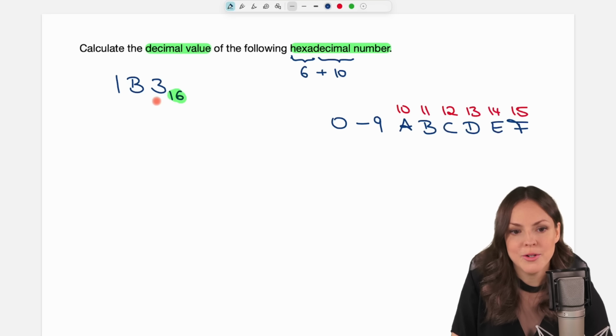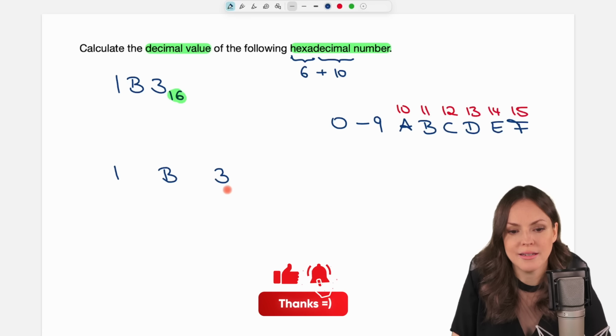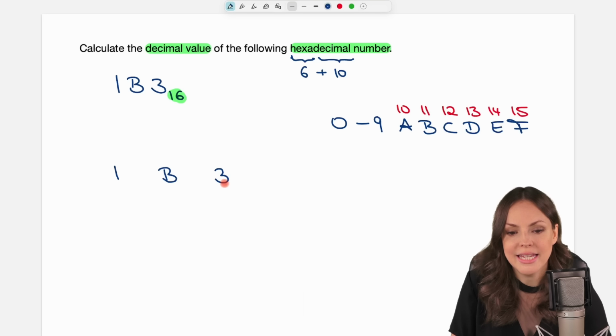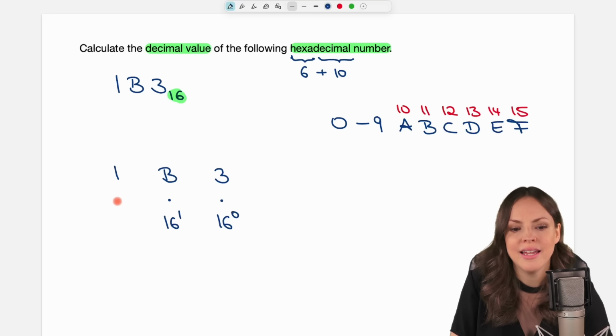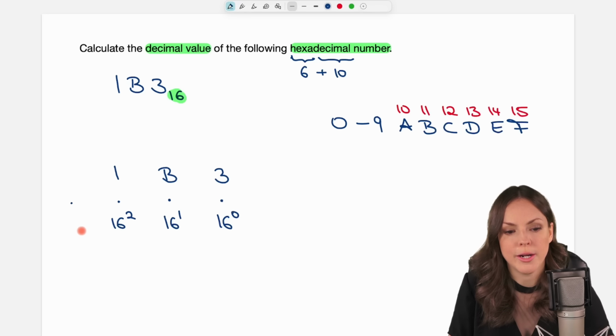Now we want to convert our number. We take our number and write it down again, just with a little bit more space in between. Then we always start at the end and multiply this number by our base, so by 16 to the power of 0 first. Then we go to the next spot and multiply by 16 to the power of 1 this time. Then we multiply by 16 to the power of 2, and if you have more elements, you would multiply by 16 to the power of 3, and so on.